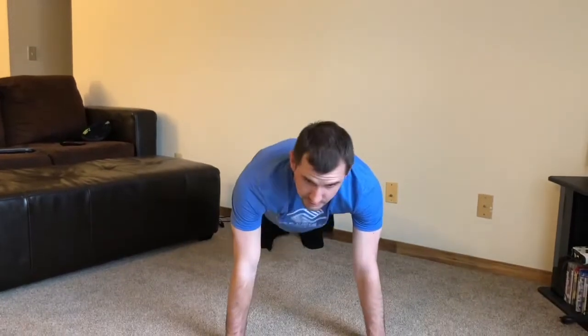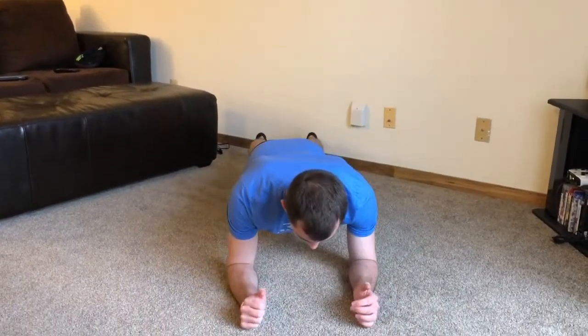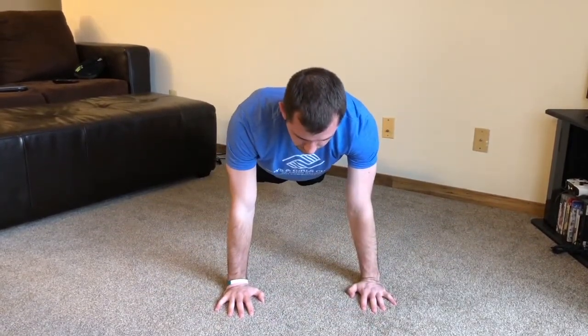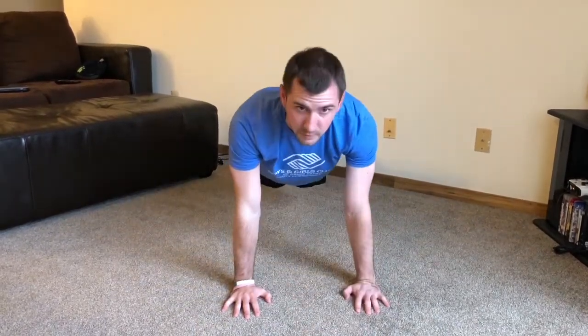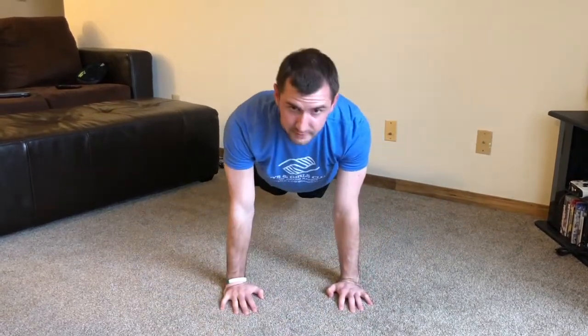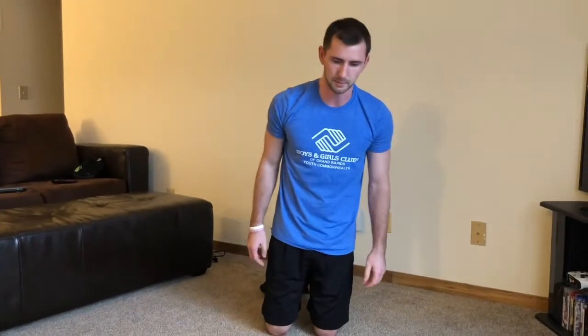What you're gonna do is start in a normal push-up position, then drop down into an elbow plank, and then push yourself back up into normal plank. That's one. So you go down, push yourself up, that would be two. Feel free, if you want, to alternate the hand that goes up first or down first, that's fine.